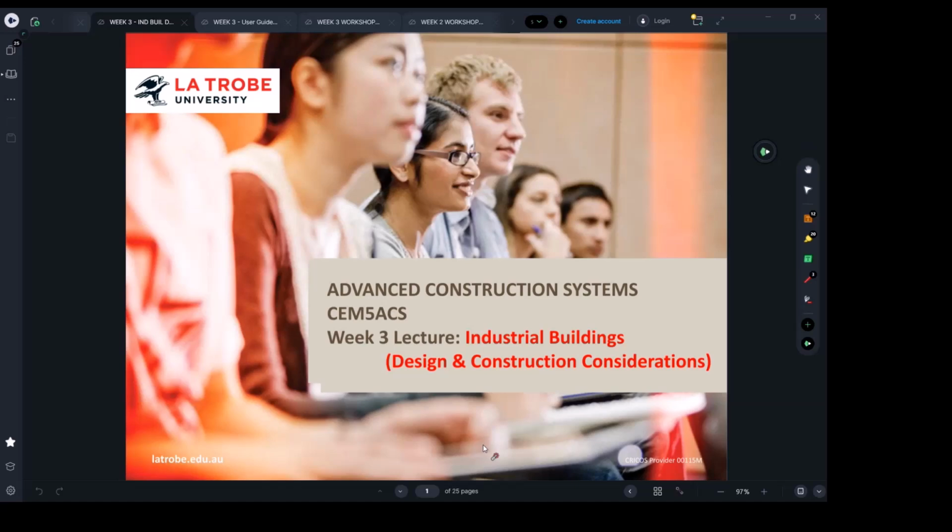considerations, which you can talk about when answering your assessments or any questions that we may ask you about portal frames. Last week, we mostly talked about the design impact, which can be strongly related to constructing the building or the structure, those industrial structures, portal frames more specifically. So today, we're going to look at the construction. Some of them you're going to see very related to what we talked about last week.